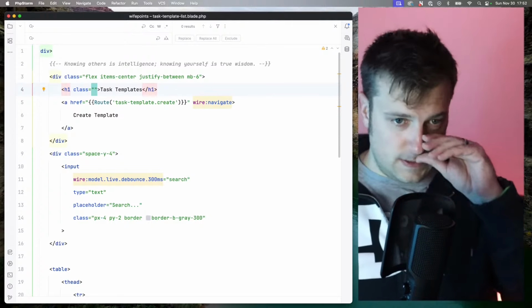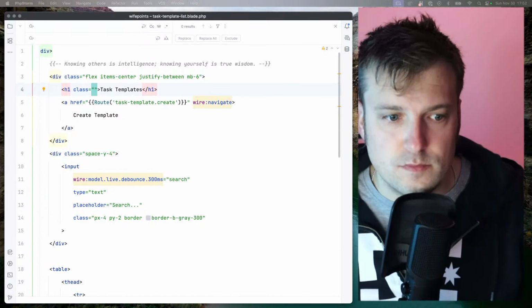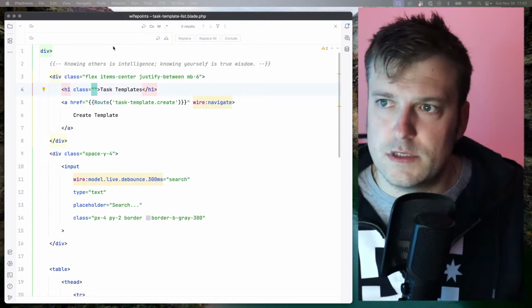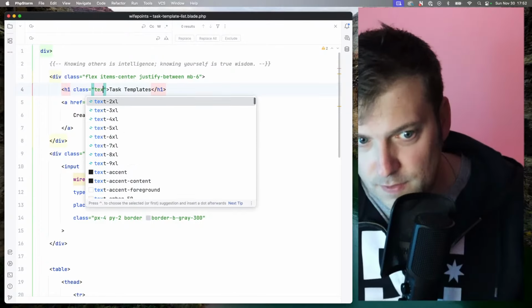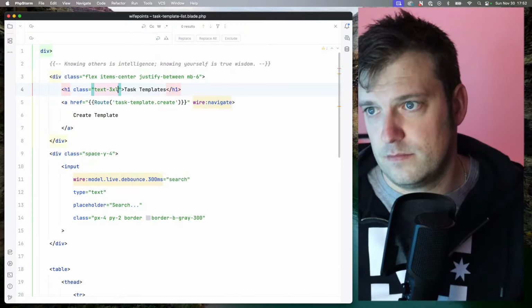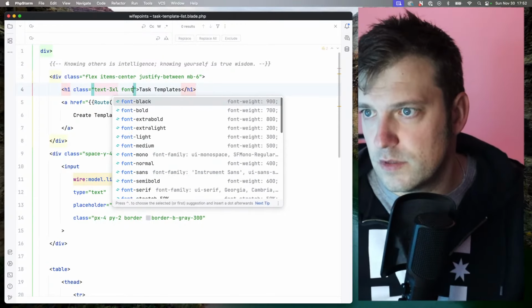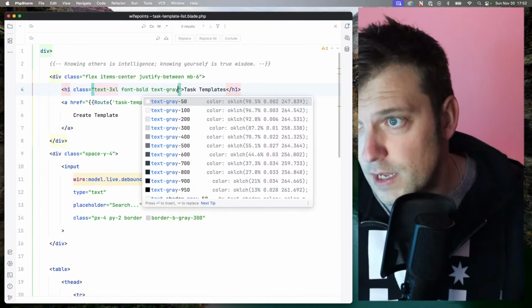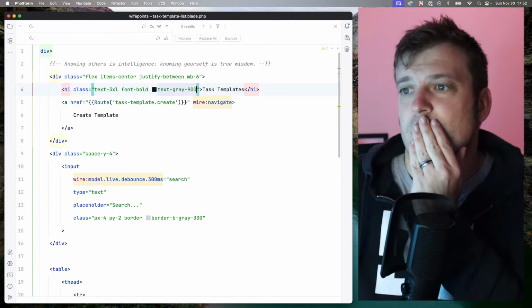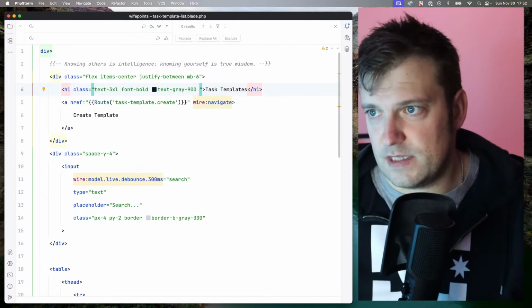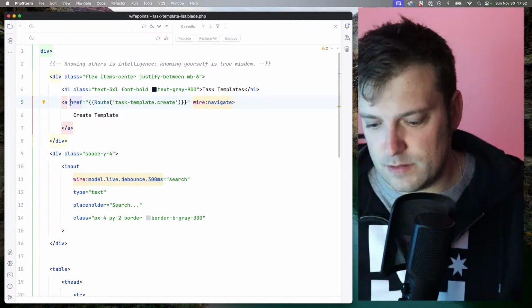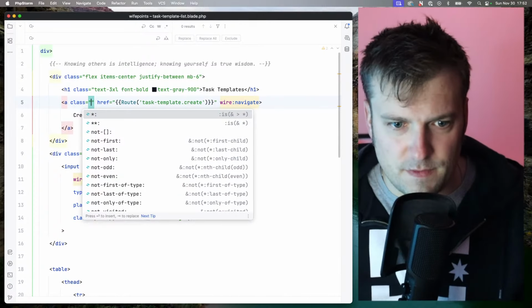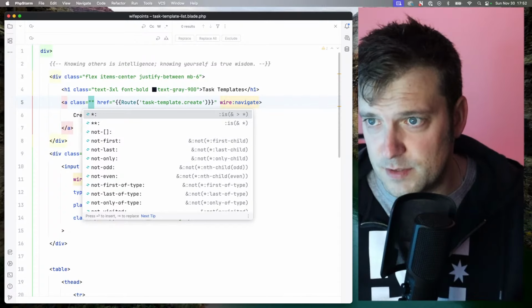Okay, so let's go for text 3XL. Okay, that's font bold, and I want text gray 900. Okay, that should do it. And I also want a class here. I want that to be pulled all the way to the other end because of that justify between, right?